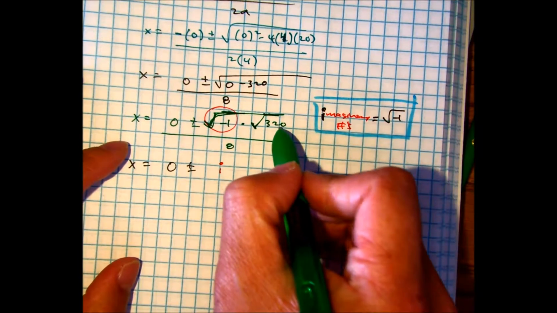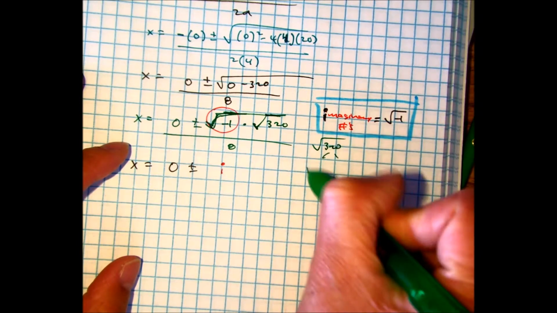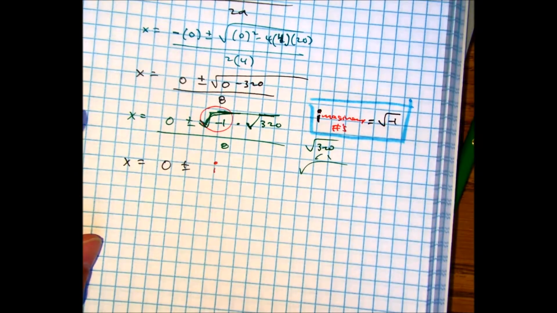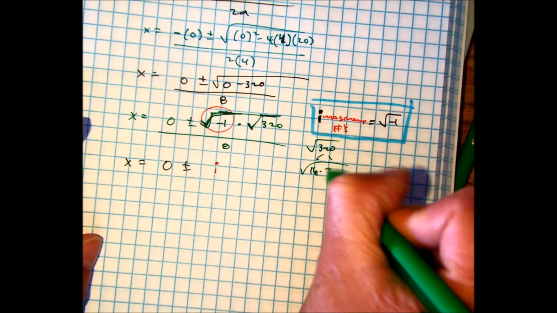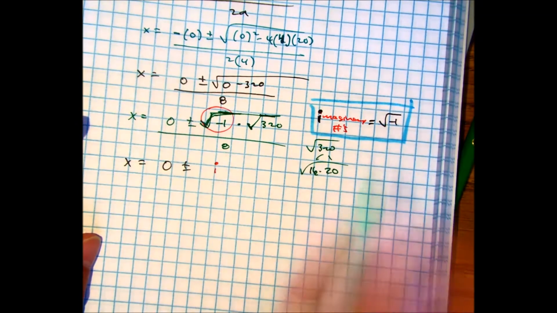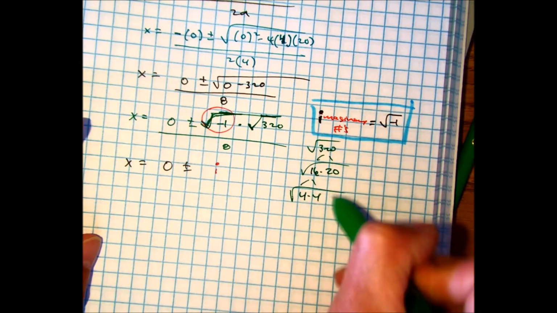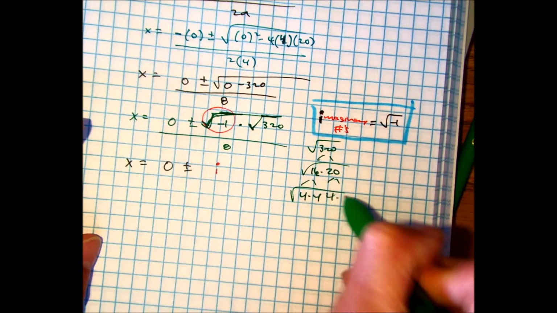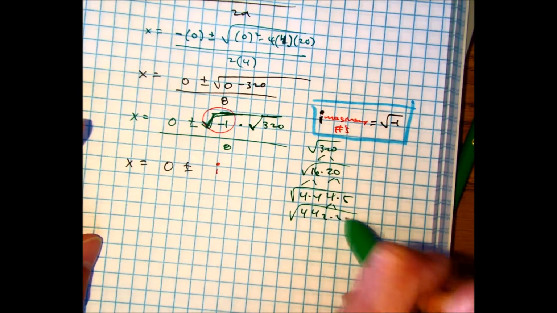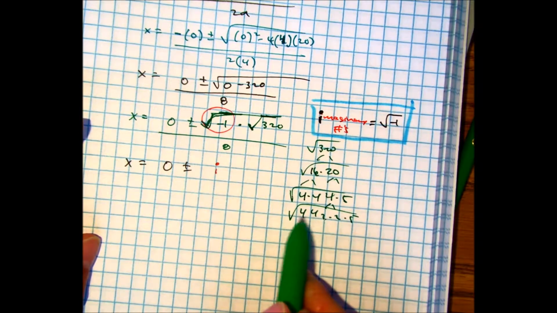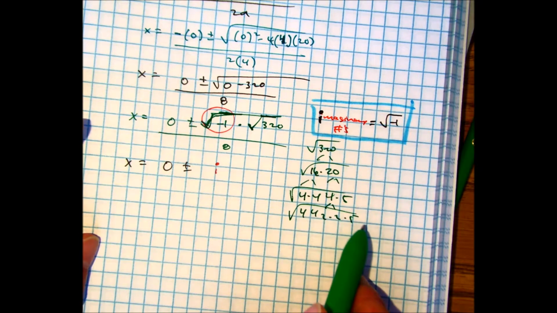So the square root of 320, what'd you guys get? Break it down for me. 16 times 20, does that work? And then that is 4 and 4. This one's going to be 4 and 5, yes? Then you have 4 and 4, that breaks down to 2, 2, and 5. If you multiply those, 16 times 2 is 32, 64, 64 times 5 gives you 320, right?